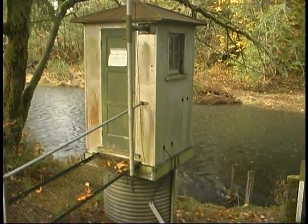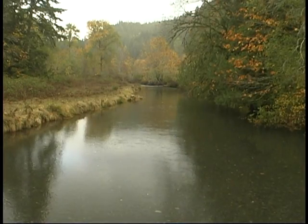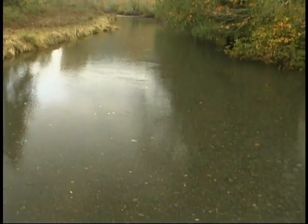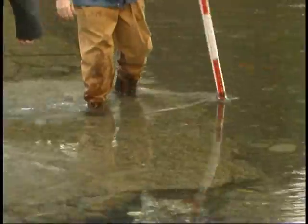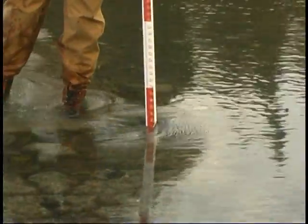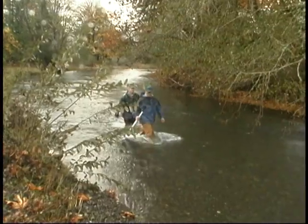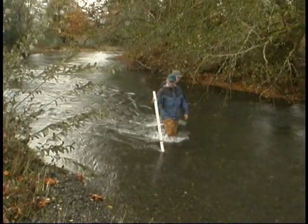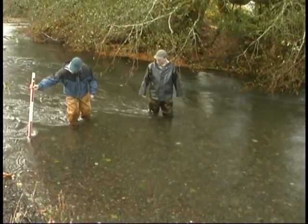At approximately River Mile 10.1 at the lower USGS gauge located at Richards Ranch, the North Fork enters a wide valley bottom where the river is no longer confined and channel gradients flatten. Today, flows at this gauging station are 140 cubic feet per second. The concrete river crossing exists at Richards Ranch; at this flow during the fall adult salmon migration, adequate passage depths are present across much of this crossing. The habitat required for successful chum spawning consists of a minimum depth of 0.6 feet, velocities ranging between 0.75 and 3.25 feet per second, and the proper gravel substrate. This lower valley segment contains all of these key spawning habitat features.